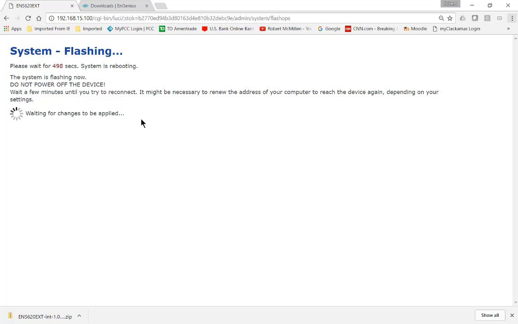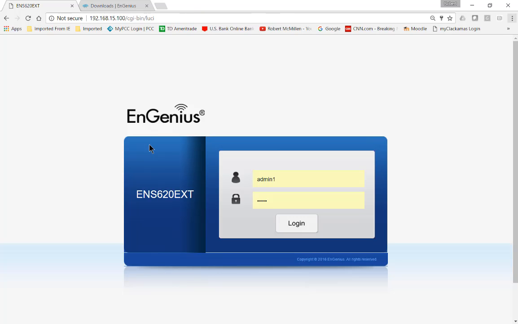Now, if the firmware updates and you can no longer log into the device, then there is a reset button that you can get to right next to where the network port is. You just hold that in until you see the flashing happen, and it'll bring it back to the default factory specifications. And you can log in with the original username and password as well as getting the original firmware back. However, all your changes will be lost, so you want to make sure that you know exactly how this is going to be set up prior to doing the flashing in case you have to manually set it back up.